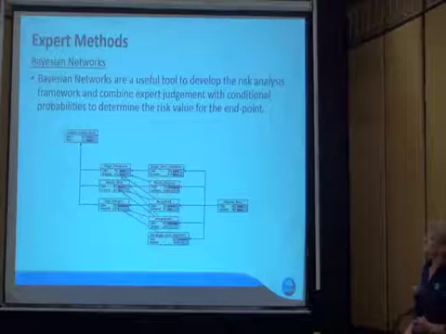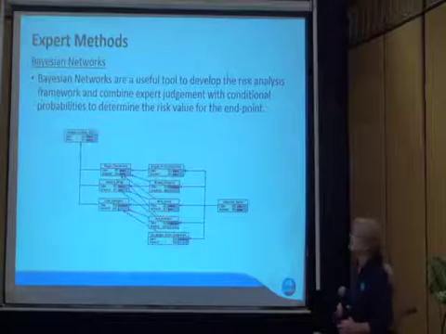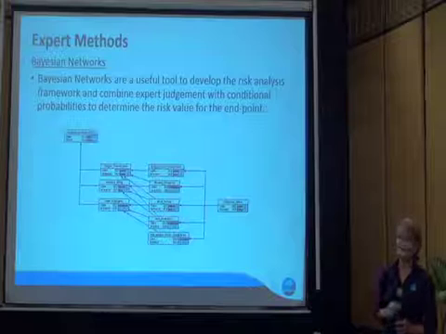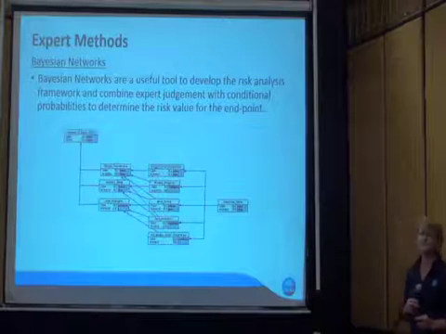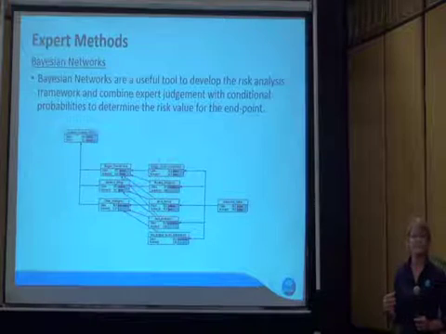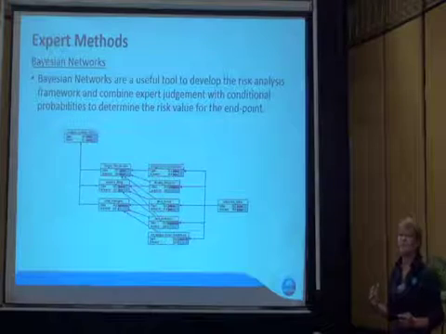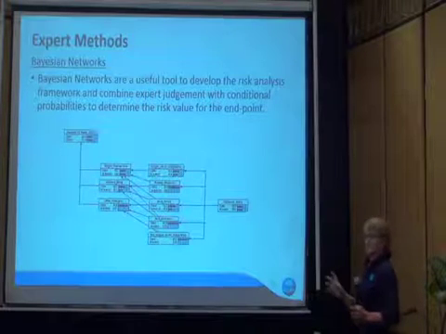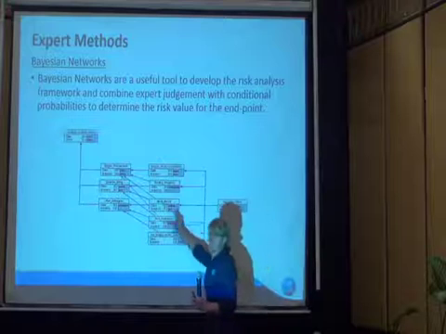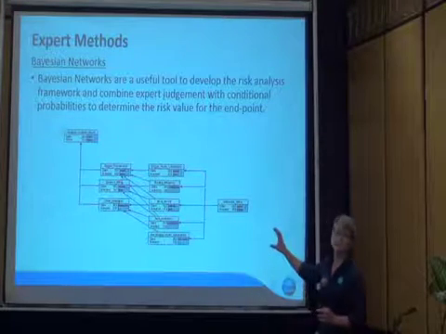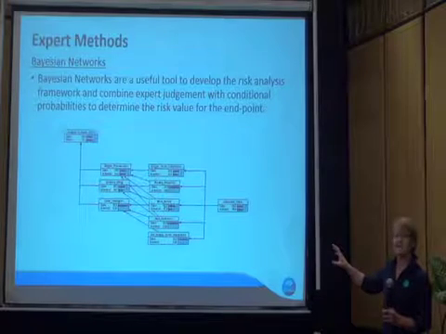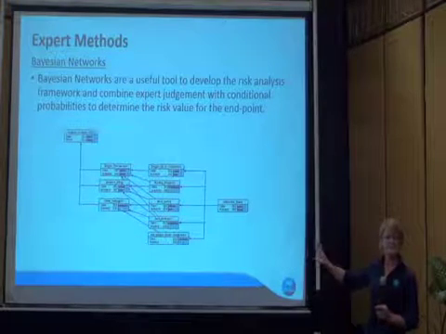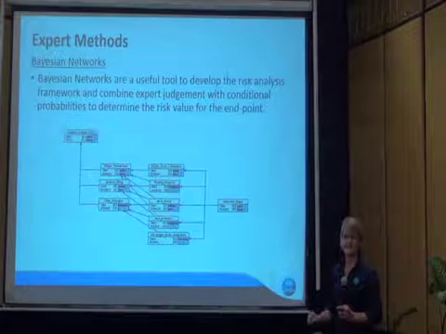Next. So once the hazards have been decided and the definitions have been agreed on, then you'll be running a Bayesian network. A Bayesian network is a useful tool because it basically brings together all those hazards into a conceptual framework. This is where you can combine your expert opinion and incorporate that into your model. I'm not sure if everyone's familiar with them, but under each of these little boxes called nodes, there are probability tables, and these are your conditional probabilities. We'll be going into a bit more depth on this later on after lunch, but basically that is the model framework you'll be using over these next 2 days.